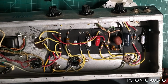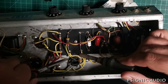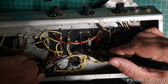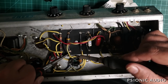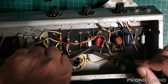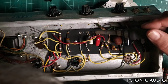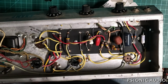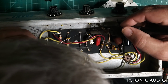I think what I'm going to do here is, depending on the instruction, lift these cathode wires out, get some of this old solder out so I don't have puddles beneath the board as I do this. It's real easy just to stick new resistors in the old solder joints, but then you always have to add more solder and you end up getting puddles beneath that can break loose and bad things can happen. So we will do that the right way.